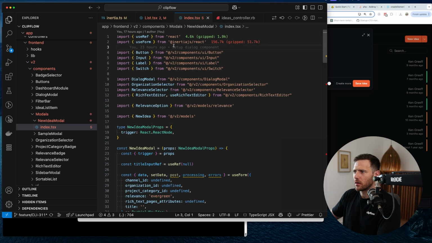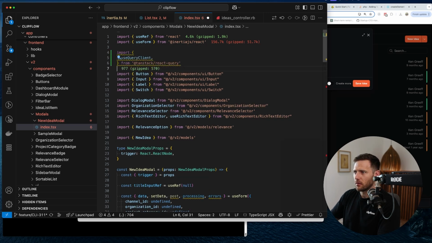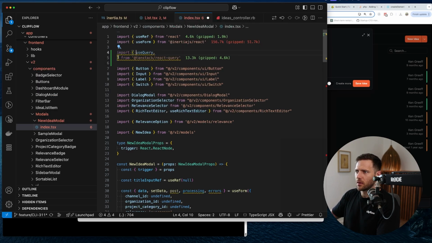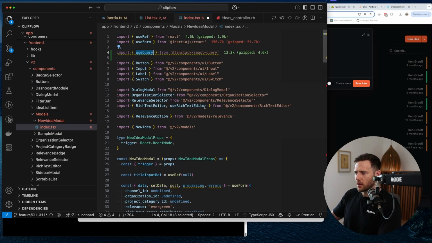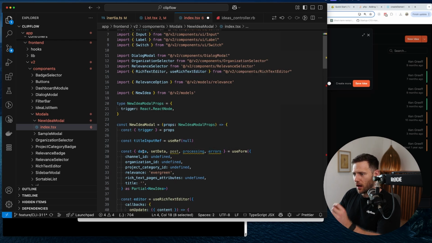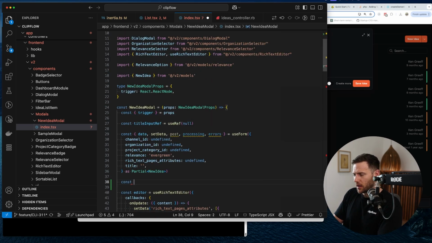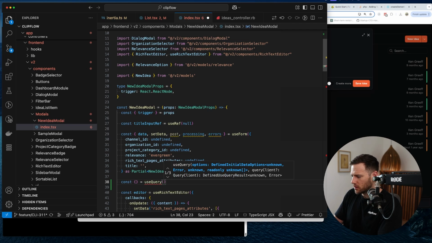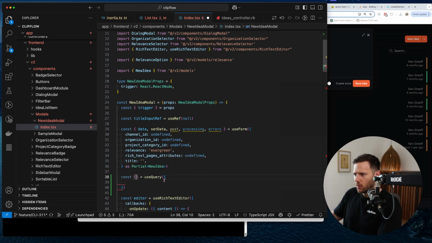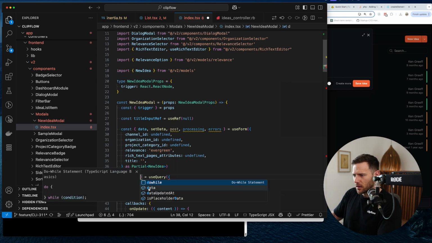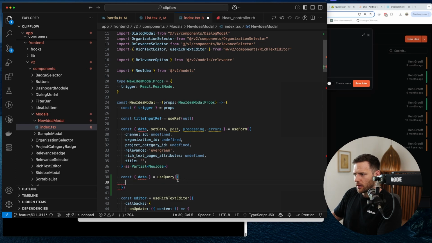So I like to put it here above. We're now going to do useQuery. Okay, so we're going to use that import here. Probably don't need a multi-line. Right, so we're going to grab that, and then put it after this here. I'm going to have to remember how this all works because I haven't used useQuery in a while. So the options go here, and then I think it's the data that comes out. Yep, data. And we need to set this up.